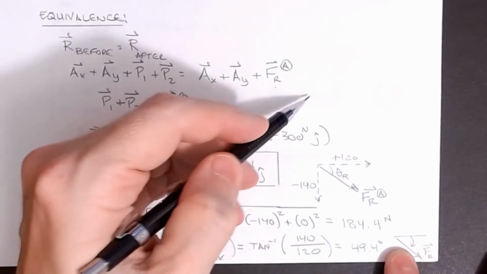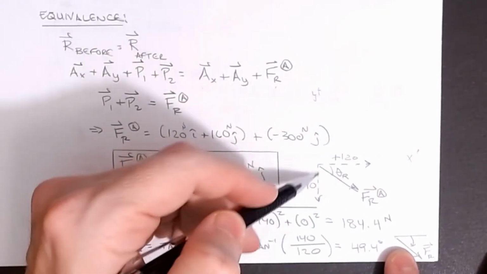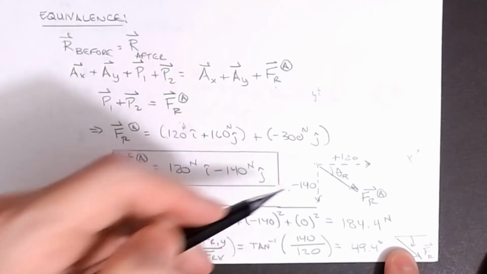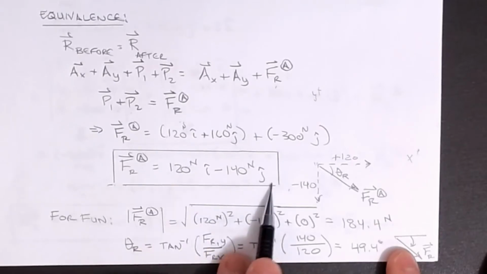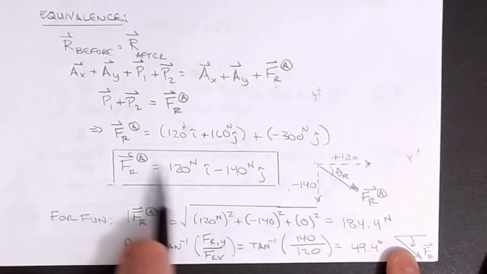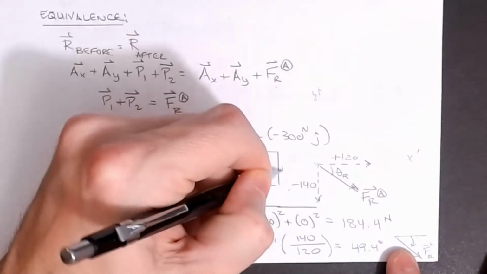Remember, Y positive is acting up. Y positive is up here, X positive is over here. This guy is acting in the opposite direction because of the minus. All right, now we can have a little bit of fun. Once you have that vector for the resultant, we can figure out what its magnitude is. All I do is take the magnitude of the components of this guy. So it's 120 squared plus a negative 140 squared plus, again, we could be writing plus 0k here if we wanted to.